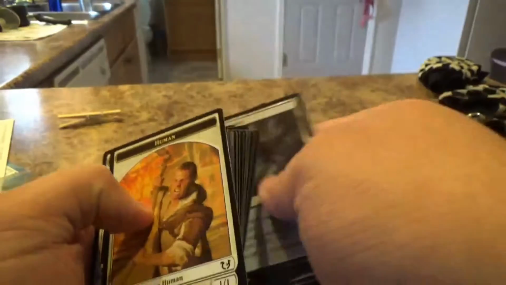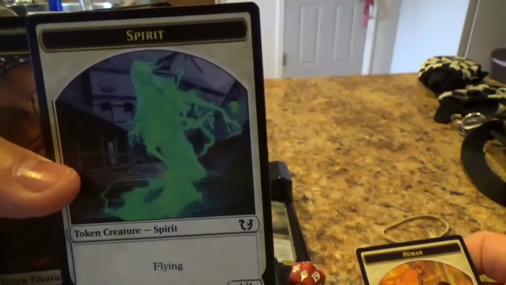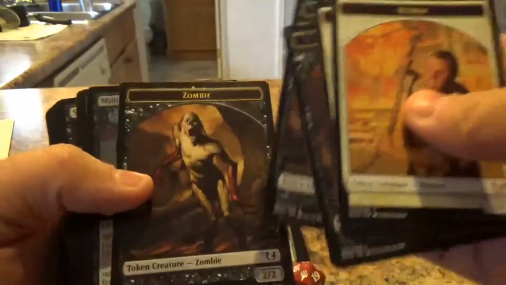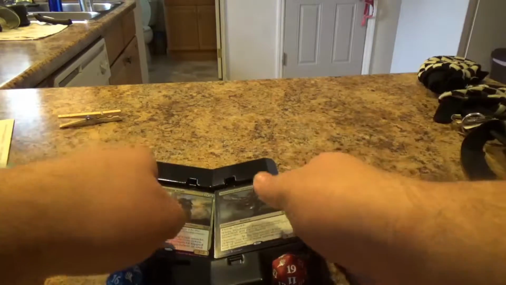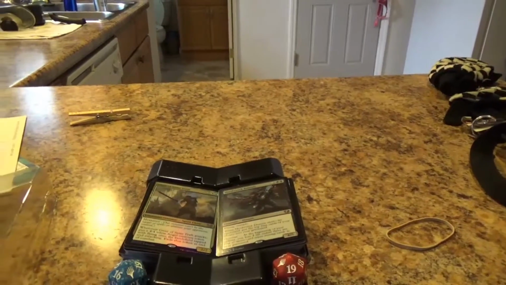And then we go boom, like so. Then we have Human Token, this really cool spirit token. It almost feels like it glows in the dark. And then we have Zombies, Zombie, and then right back to Mind Rack Demon. So, that is that. Let me switch the camera back to me here.